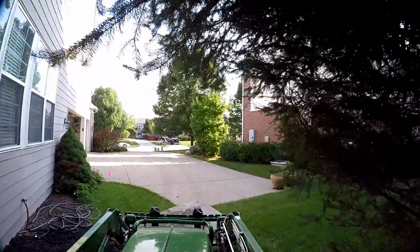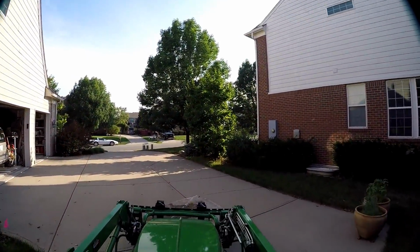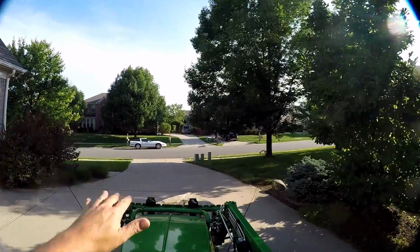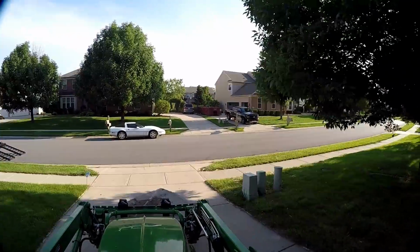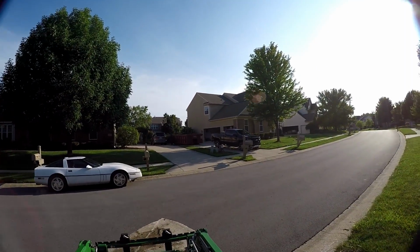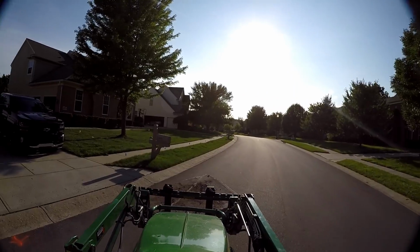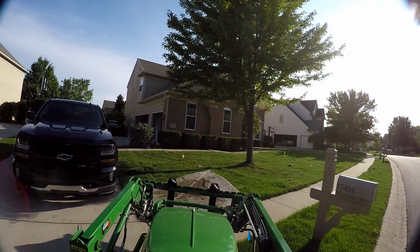One thing to watch when you're driving with a loader with a heavy load on the front is don't let it get to bouncing. It's one thing to have a bunch of static weight out front, but if you let it get to bouncing up and down, that's really putting a lot of pressure on that front axle. It also helps you lose control, so take it slow and be careful not to allow it to bounce. You really have to be careful and not be in a hurry with these little tractors. Almost every project you do, you can do a lot with it, you can't be in a hurry.